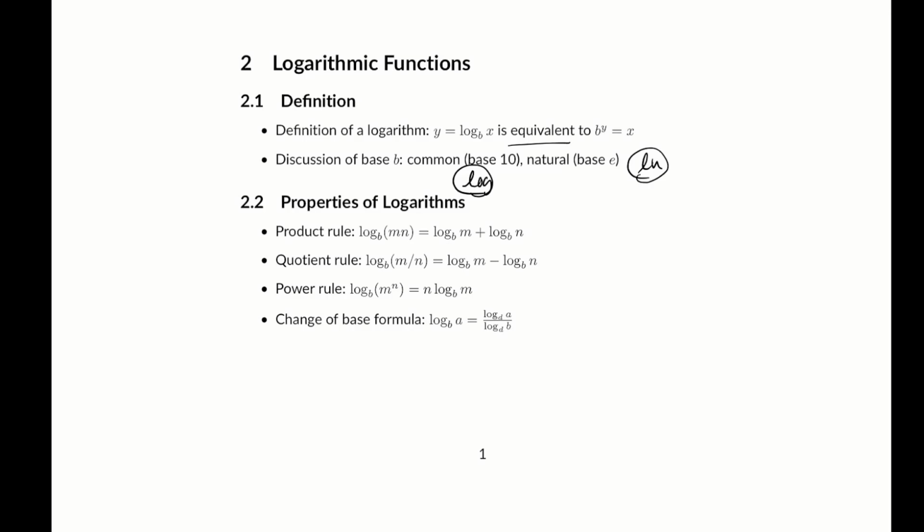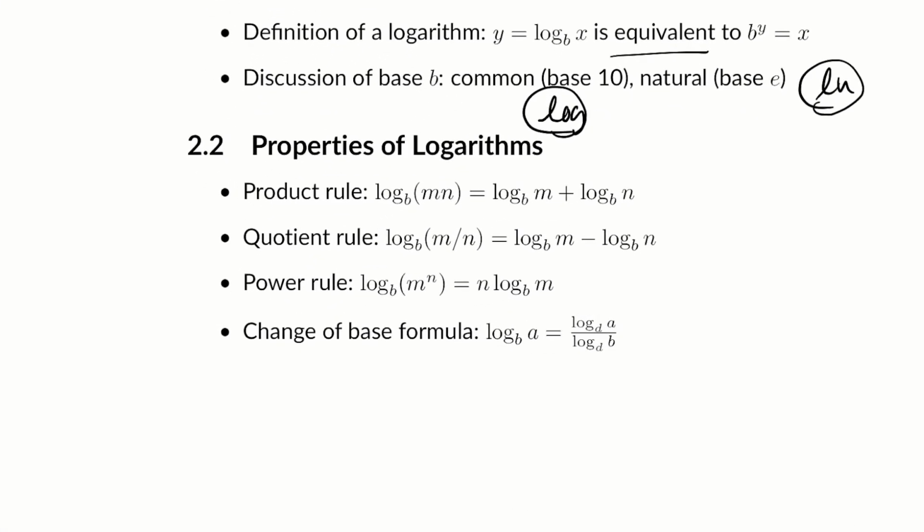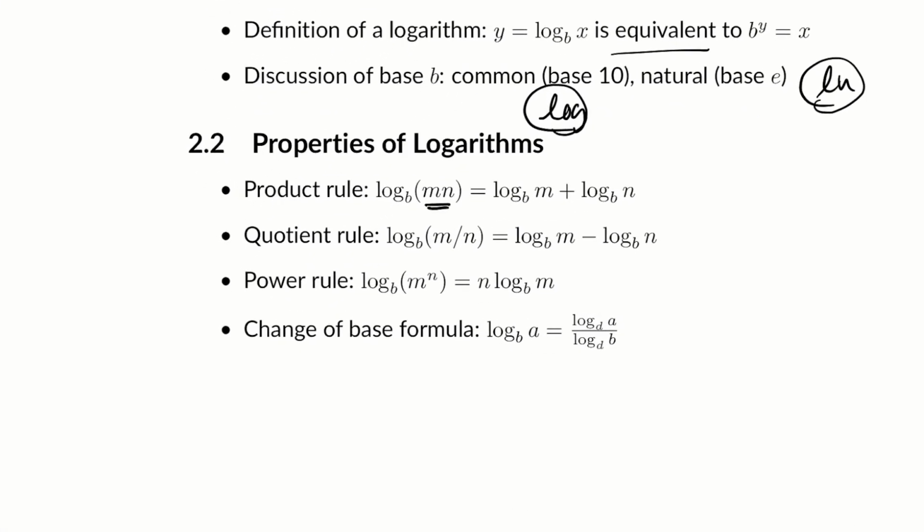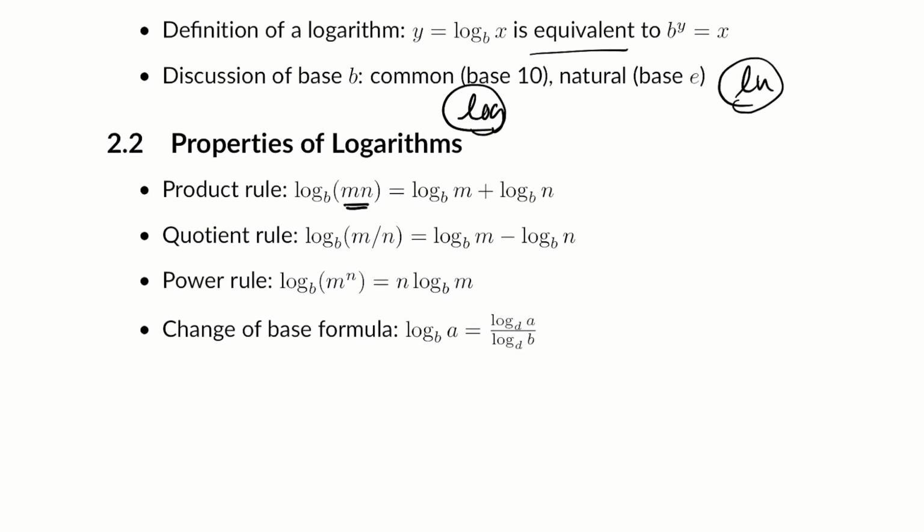But anyway, the rules are as such that if you have the product of two factors inside of a logarithm, you can split that apart into a sum of the logs. Again, this is kind of akin to that idea of like, e to the m times e to the n is equal to e to the m plus n. We can kind of split those exponents via sum. Likewise, for quotients, it becomes the difference of the logs.